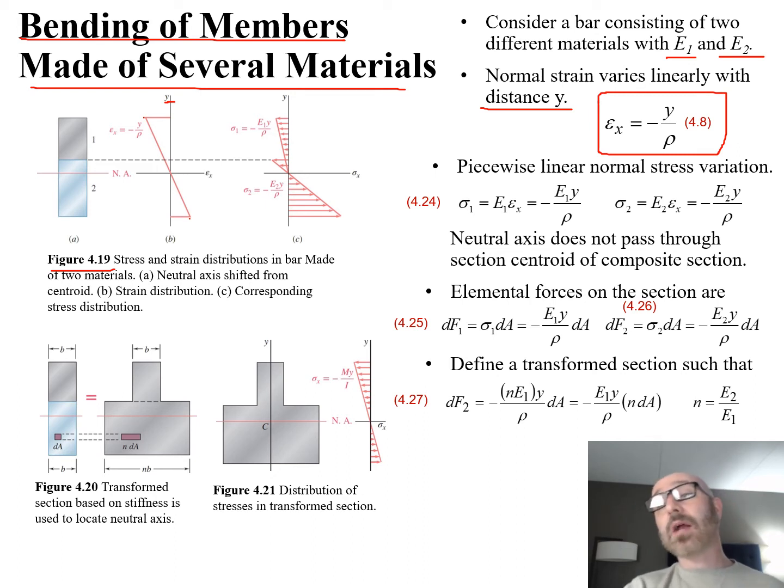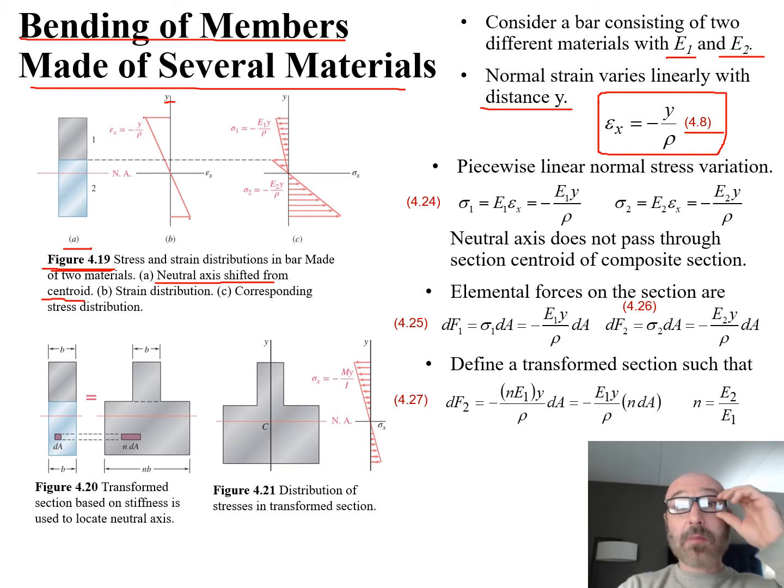And this comes back from the beginning of this chapter, where we're looking at equation 4.8. What we can notice with the difference now that we're dealing with a composite, two different materials, as compared to one material, if we look at figure 4.19, part A, is where our neutral axis is, and this neutral axis is shifted from the centroid. So rather than being right in the center like we're used to with one type of material, it's now shifted because we have two different types of material. We have a composite member.